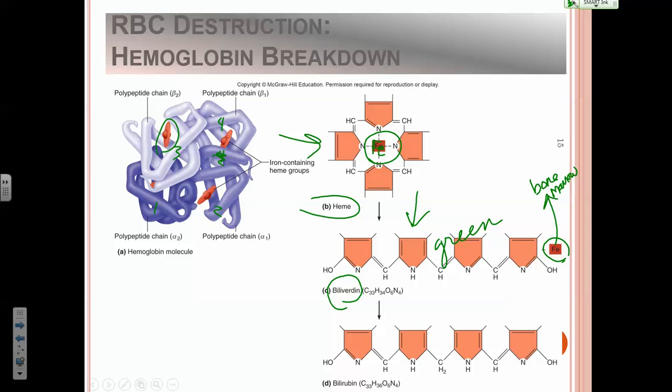But the biliverdin can further be broken down into a yellow pigment that you probably have heard of before called bilirubin. Now your book may say orange yellow, but it's really more yellowish than orange. Bilirubin. So biliverdin and bilirubin are so colorful that that's what gives bile the color of that yellowish green, especially the green. But the end course of this is the bilirubin. The biliverdin is converted to the bilirubin. But those are the waste products, and they become components of bile. Okay.